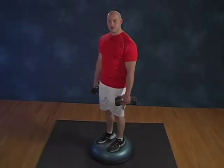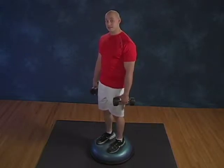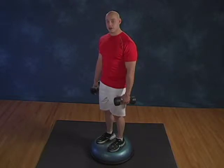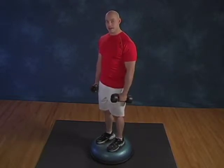Standing on the Bosu ball, lean over at the waist, making sure to keep your back straight. Arms will hang down toward the floor with a slight bend in the elbow. Raise the dumbbells upward toward the ceiling, making sure the elbows break the plane of the back.